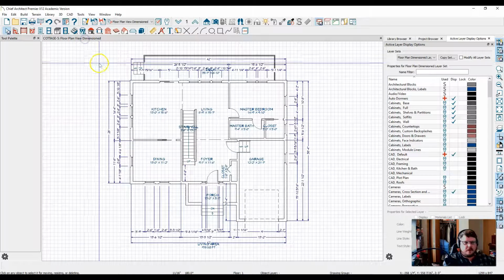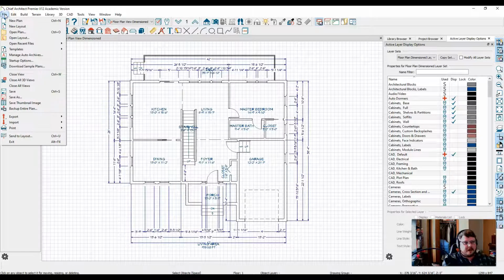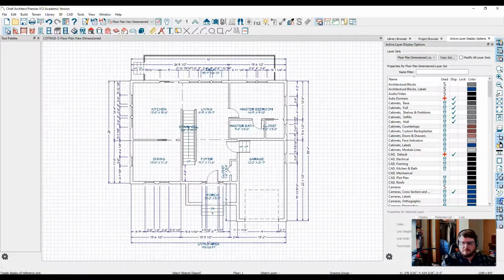The thing to know about doing layouts and blueprints is that you are actually going to be creating these in another file, and that other file has to be open. So you go up into File, and notice that there are two different things that you can create. You can create a new plan, or you can create a new layout. A layout is a printable document that looks nice, has presentation, and would be suitable for printing.